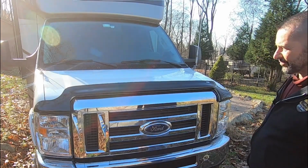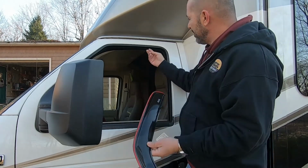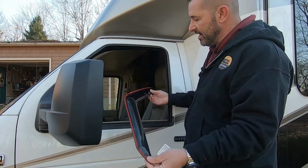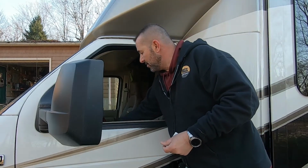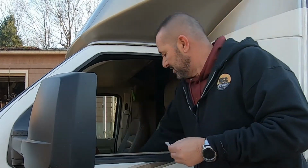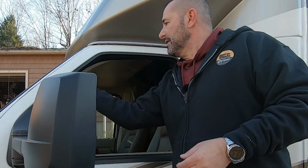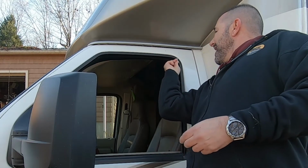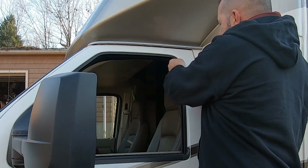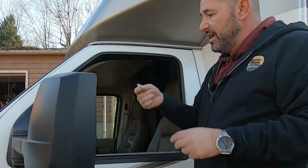Let's do the vent visors. So these should be the easiest to install. It's just 3M tape. It goes inside the channel here, and then you roll your window up for 24 hours so it has time to set up. So the first thing they ask you to do, so the 3M tape sticks, is they give you some alcohol wipes, and they tell you to go inside that channel and wipe it real good so you get any dirt out of there. And we'll give that a chance to dry.